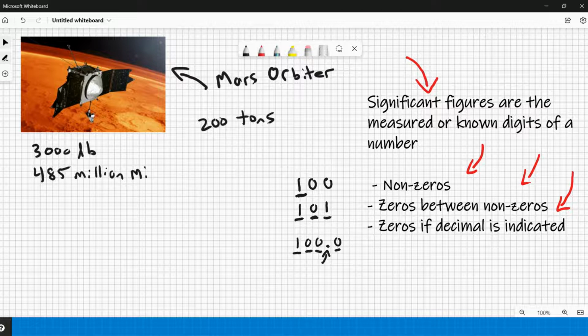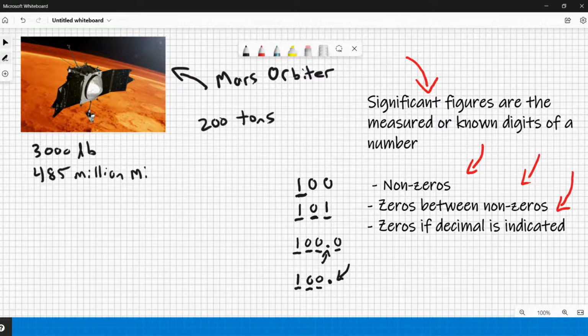As a quick side note, this is also true even if I don't write a 0 to the right of the decimal place. If I wrote 100 followed by a decimal point, the zeros to the right of the 1 would once again be considered significant figures. I'm indicating that by going through the extra effort of writing the decimal point. In this example, we would have 3 significant figures, the 1 and the 2 zeros.